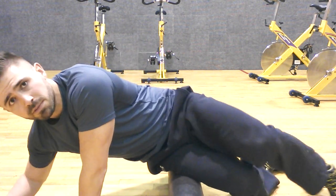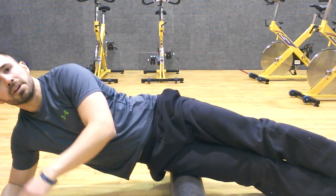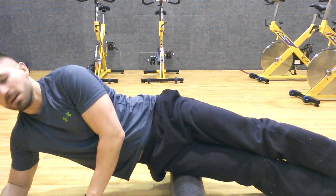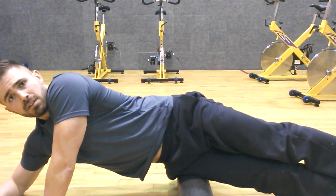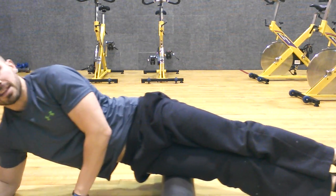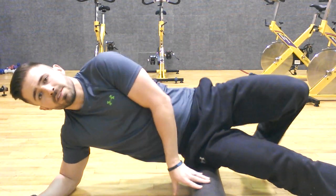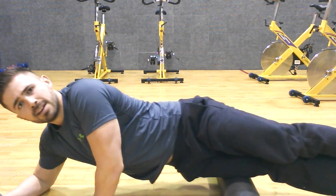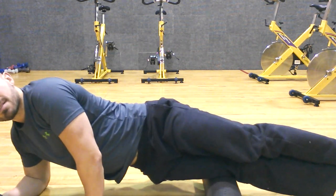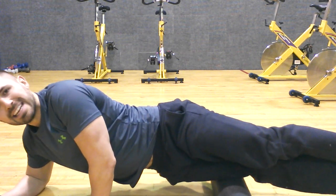You're going to go to your arms. Now, if you can see, this is lying perpendicular to my body, right along my hip. I'm able to pull myself around, up and down, okay? It's that easy, not very hard. You're just sliding up and down that leg, okay? You can always adjust it to go a little bit more towards the knee if you'd like. Sometimes that vastus lateralis can use some work, the outer quad. You can really dig in there.